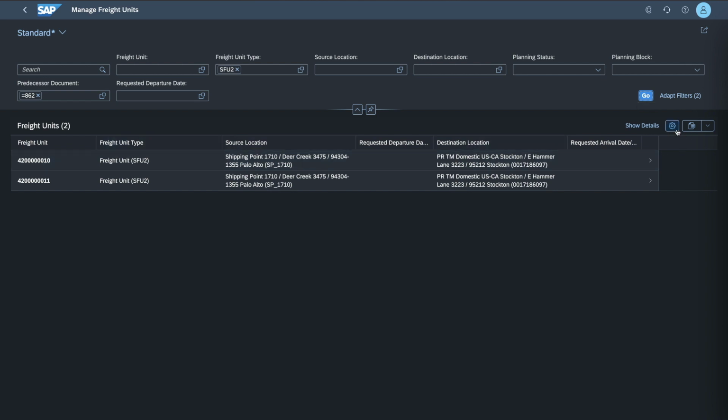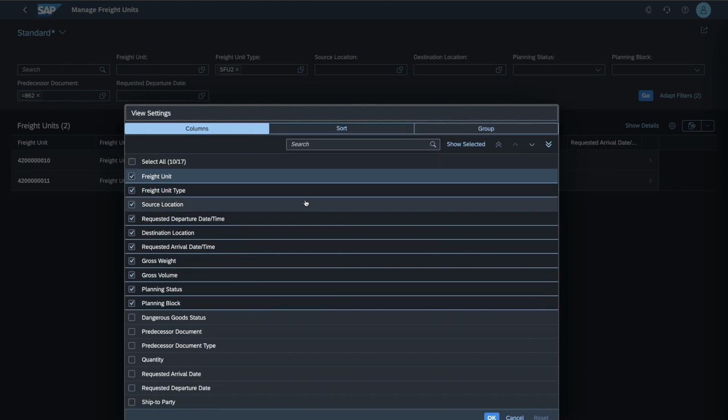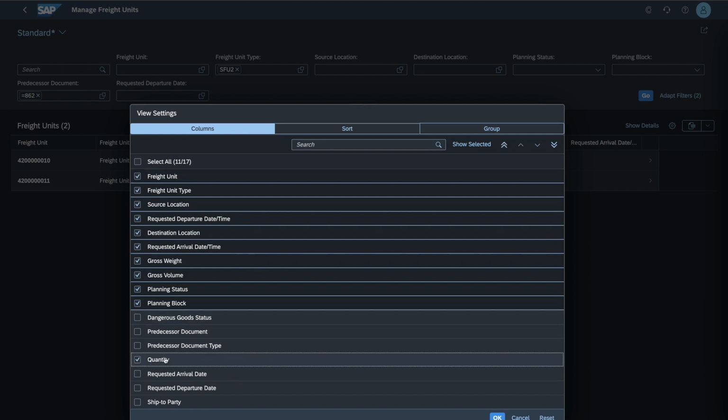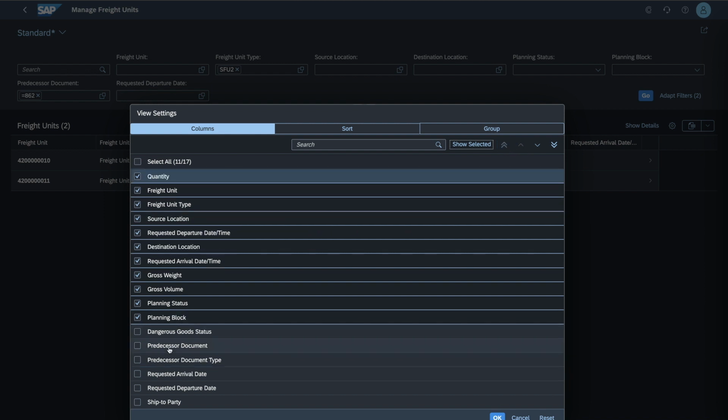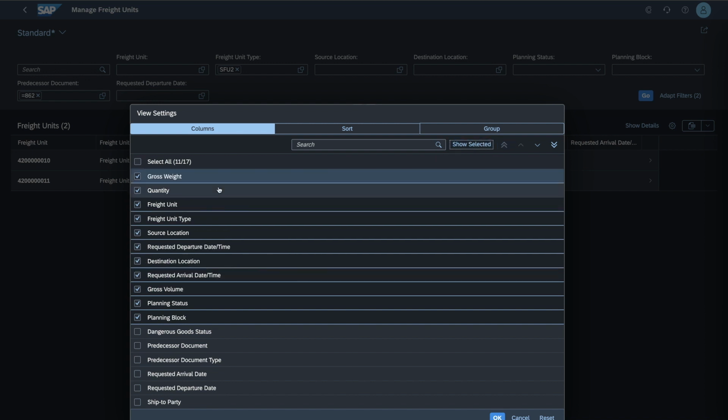Now what I'm going to quickly do as well here, to make a bit more sense when we track all this information, is add the quantity. I'm going to bring it right up there, and also the weight, because that's the critical quantity in the freight unit that we have at the moment.